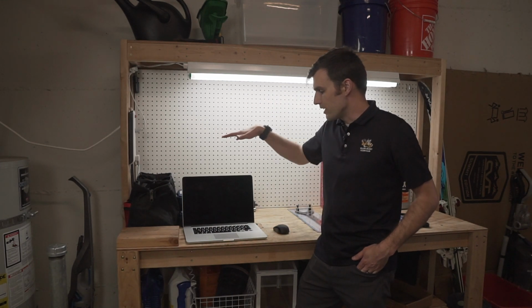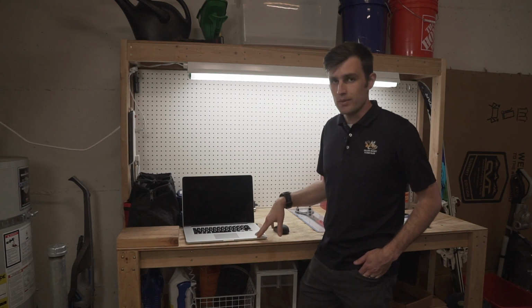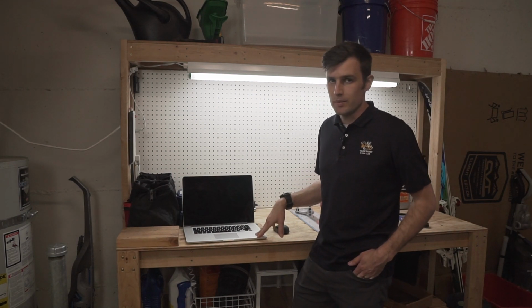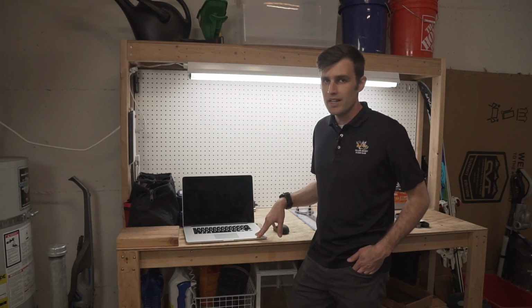Over on this side of the bench, I've got my tools hanging out back here, and I have my laptop because that is where all the data is. That's going to tell me how to do this timing belt service. I'm using alldatadiy.com. I already gave them a plug in a previous video, so if you want to hear more about them, you can check it out in the oil change video.